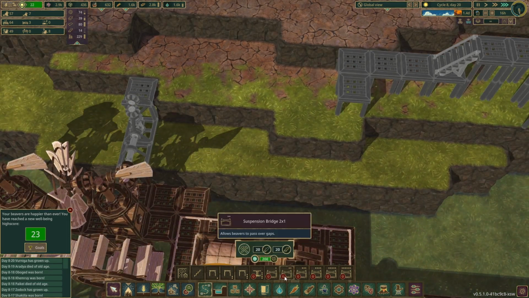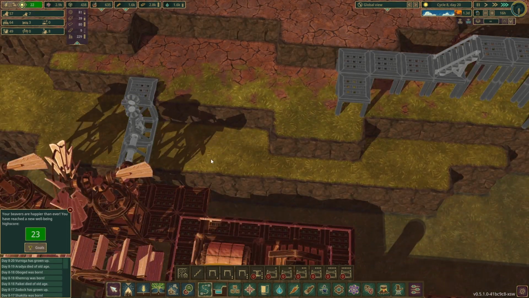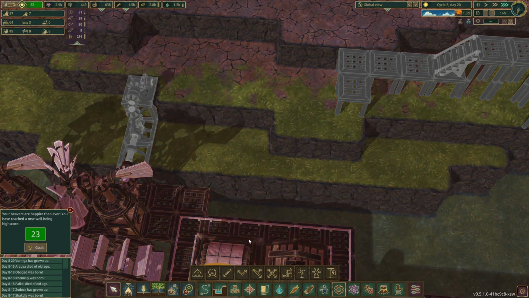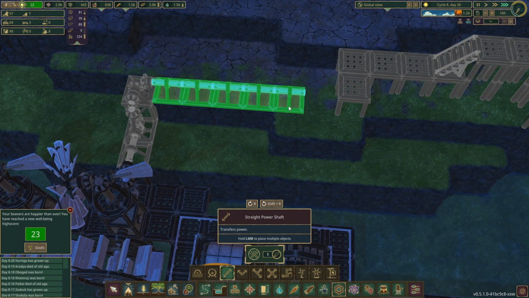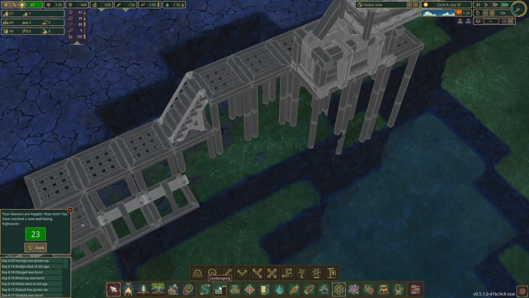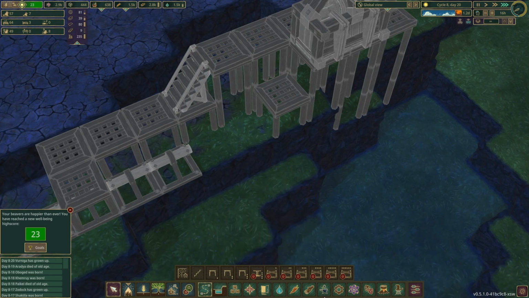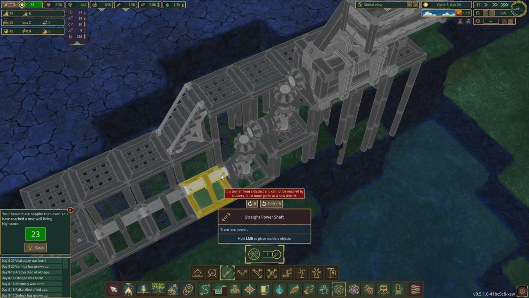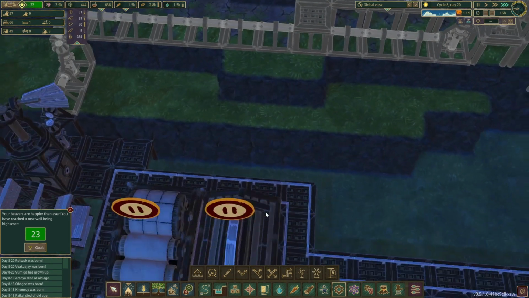Yeah, I need to build a platform there, but I don't want to make turns and other stuff here. And then go just straight here. Need a little platform here. And it's done.